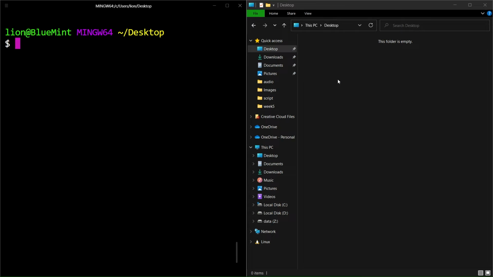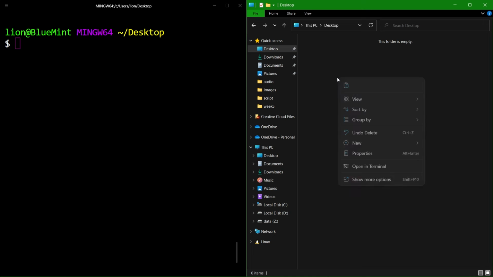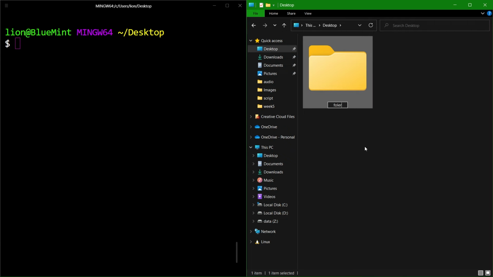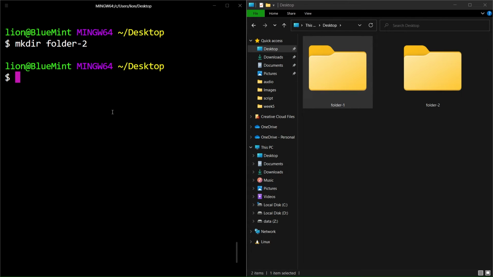Starting simple, we're going to create a folder. To do that on your PC, as most people know, you right click, then go New folder, then type in the name of your folder. To save time and do it in the command line, you use mkdir, which stands for Make Directory. Then name it and hit enter. It's that easy.